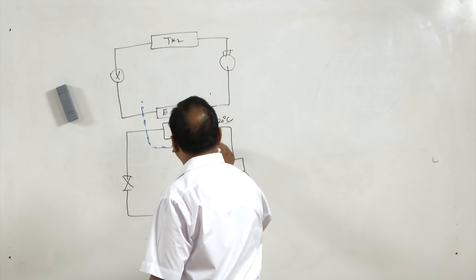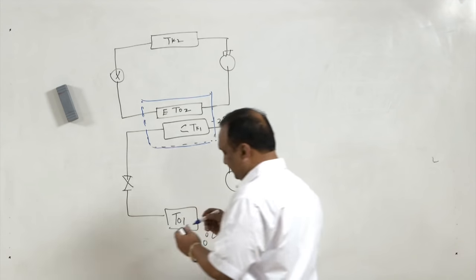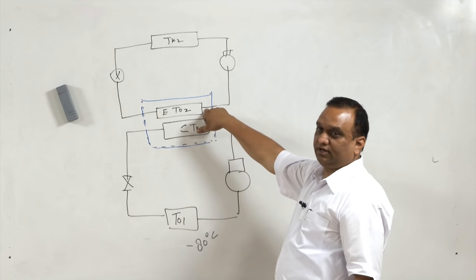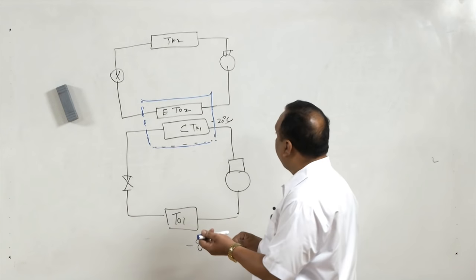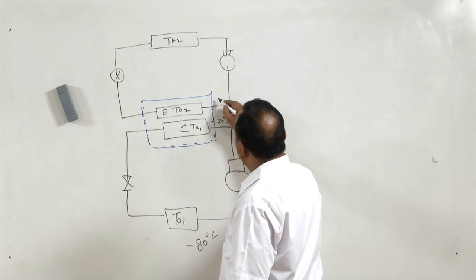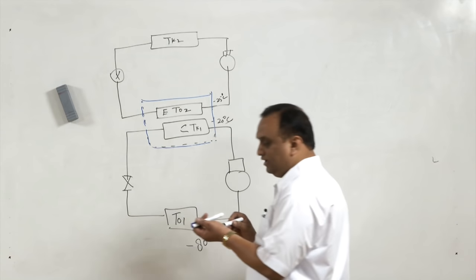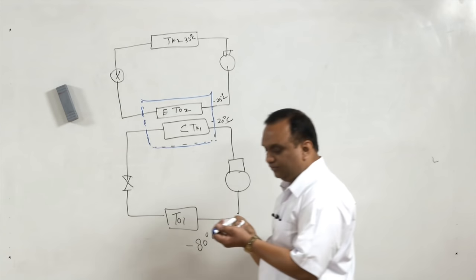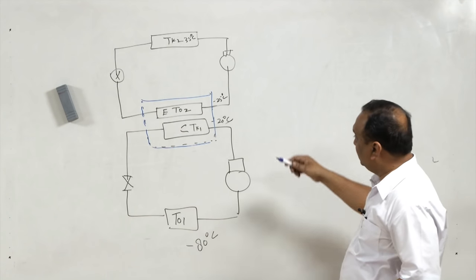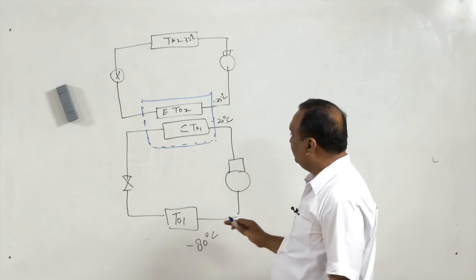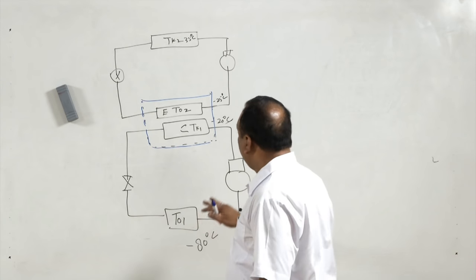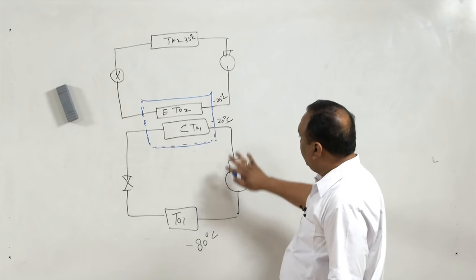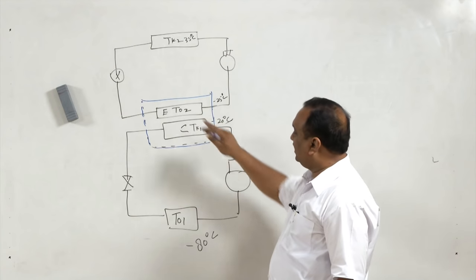So, the heat of this condenser is taken away by this evaporator. This evaporator may be at, let us say, minus 25 degree centigrade, operating between minus 25 to 35 degree centigrade. I am just taking some values so that you can have a clear-cut insight into the phenomena. So, I am repeating, in a cascading system, we can have two or more simple vapor compression refrigeration cycles. Each cycle has its own compressor, evaporator and condenser.